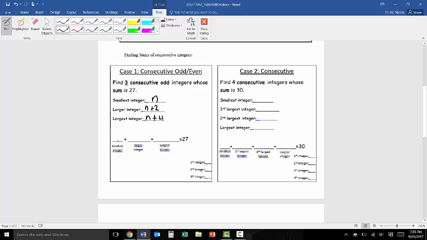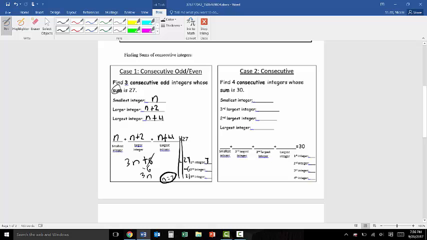Alright, so then what you're going to do is draw 3 blanks, blank plus blank plus blank, and we're adding because it says sum, and it's going to equal 27. So n's going in the first space, n plus 2 in the second, and n plus 4 in the third. And then once we do that, we just solve it like normal. So you're going to get 3n plus 6 equals 27. Subtract 6 on both sides. You get 3n equals 21. So n is going to be 7. So your first number is 7.